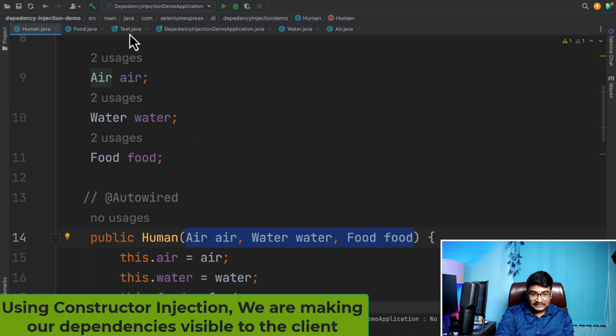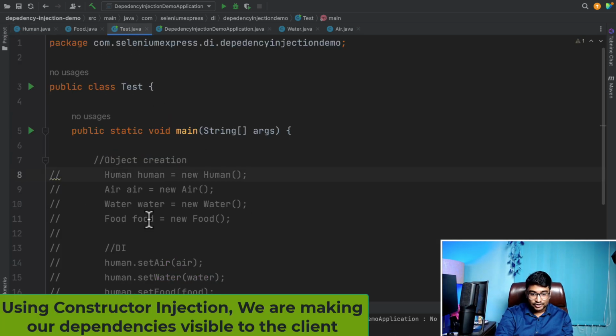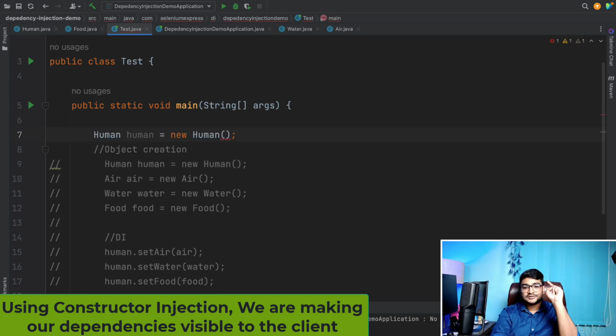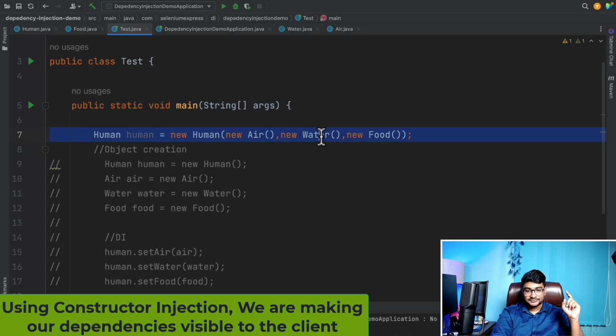Whenever the client, like the test class, creates a human class object, it will give him an error and he has to provide all the different dependencies that are needed. So we are making the dependencies visible like this. Constructor injection is preferred not only in the Spring framework, it is preferred as a go-to rule when compared to setter-based injection.